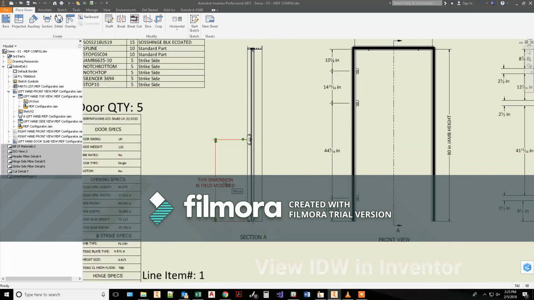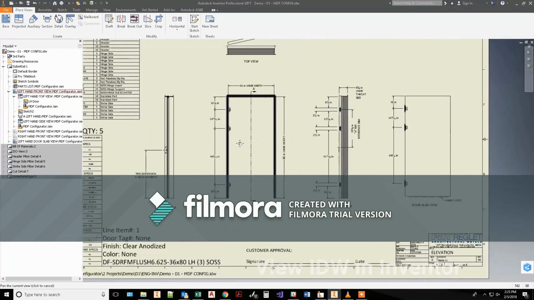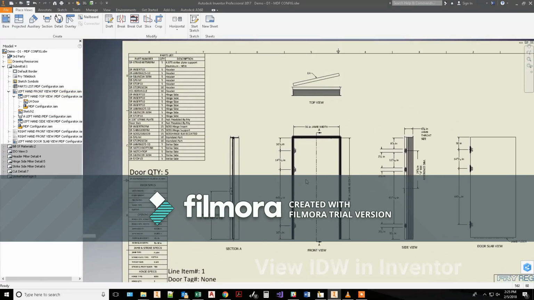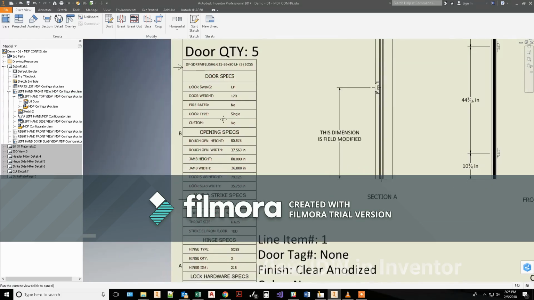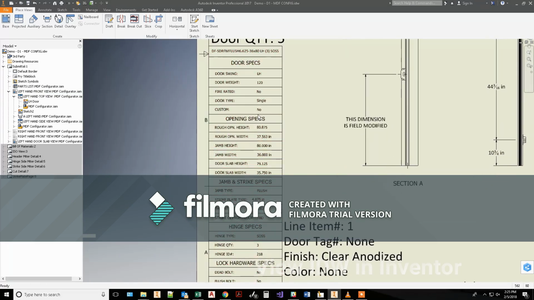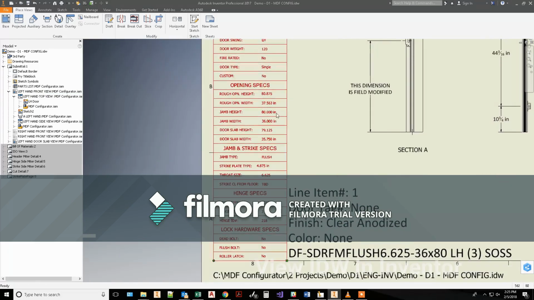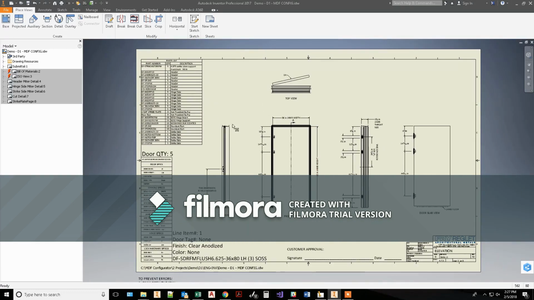So now you have a correct display of the door swing. You'll notice different dimensions with notes and leader lines and a bill of materials. This area here will travel with the project and store all of the specifications inside of it. This first page is our submittal drawing that we use to send to customers. At the bottom, you'll notice the customer approval line to receive their signature so we can continue with production.